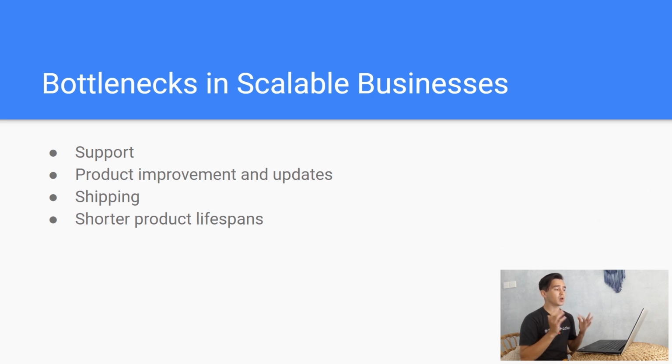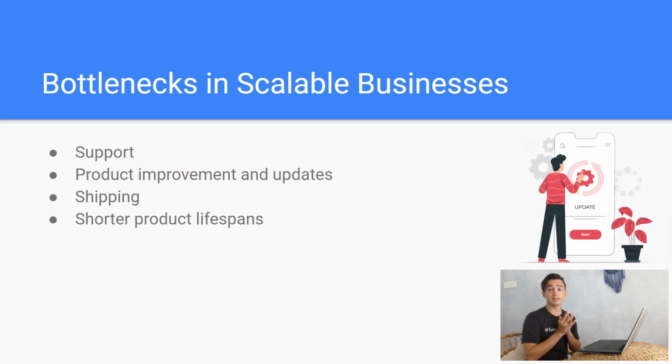And then you're going to need product improvements and updates, because what I have found is that for info products, e-commerce and software, the lifespan is very short. It could be a few months, could be a few years, but then you need to update it. You need to improve it constantly to keep your product in demand for your audience. So this is why it can be a bottleneck. It can be a deal breaker for your business.